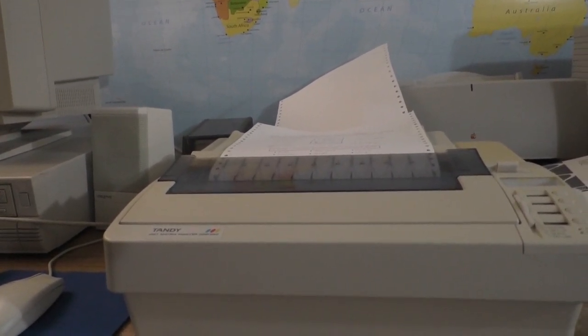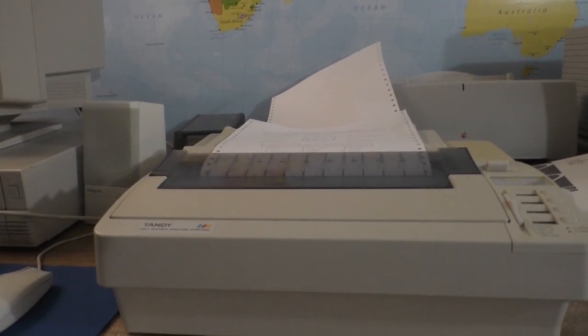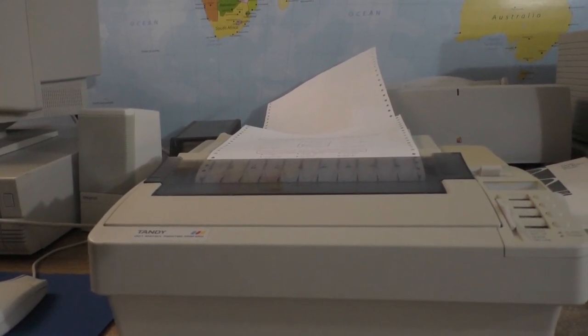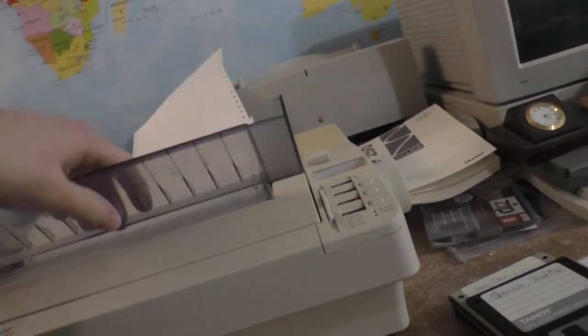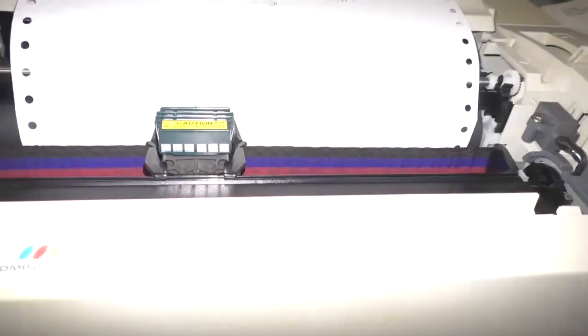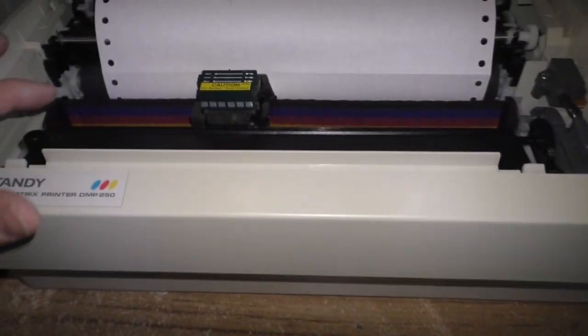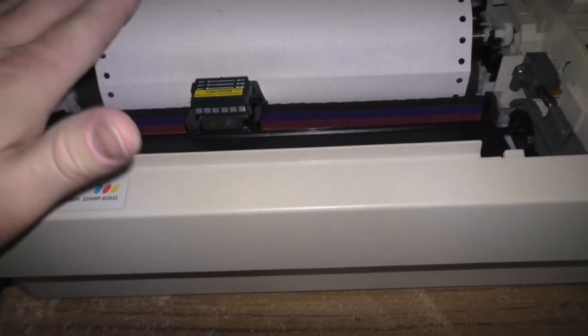I'm not really sure. But all of the ones that I have seen personally have been from Citizen. And the way Citizen set up their printers is they had a ribbon that was a typical dot matrix ribbon, looks like this. It's usually carriage width, and generally the ribbon was stationary.